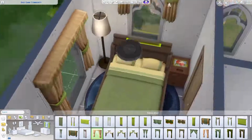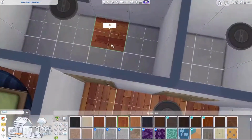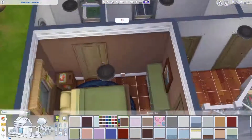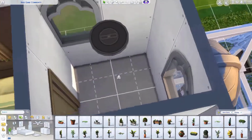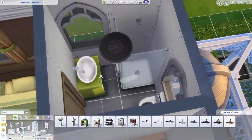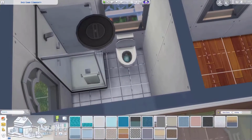This one especially, because working in a 2-story tiny house is not easy for me. I know this probably would count as a small house if this was the tiny house pack, but working in these kinds of parameters is still really tough. And for it to turn out the way it did, I'm so happy with. But yeah, if you can't tell, this is actually probably the 6th voiceover I've done for this video.